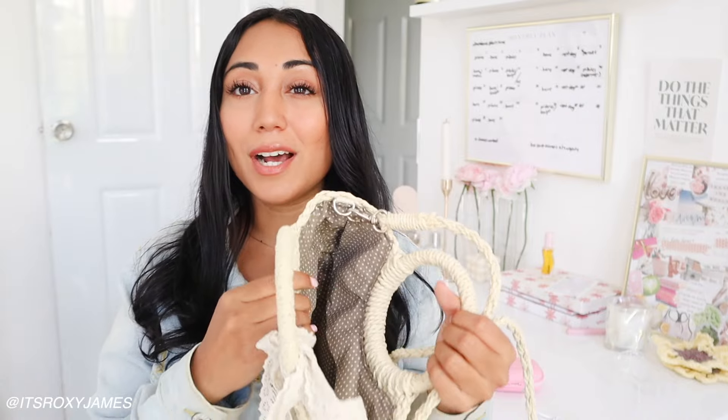It matches all of the clothes that I got, so I made sure to choose outfits that would match my bag so I can just carry one bag. I do have other purses for the night, but this is primarily for day trips on the different islands. Inside it's like polka dot and it has a good amount of space for mainly my phone, lip gloss, and my wallet. I just think it's so cute.